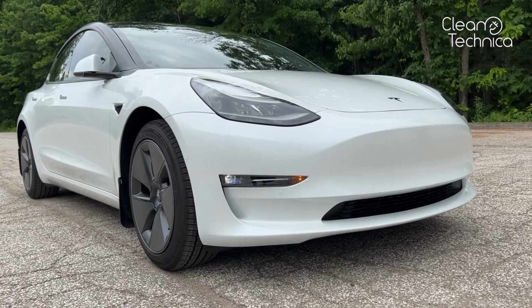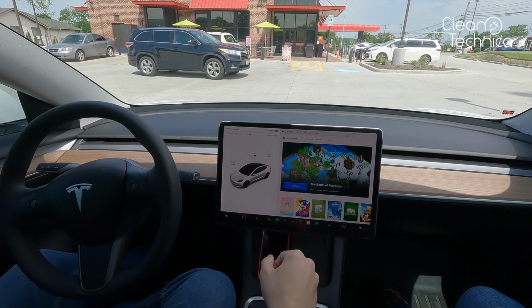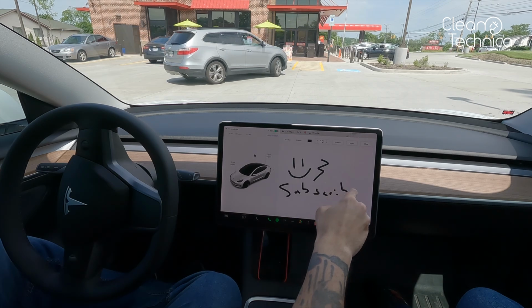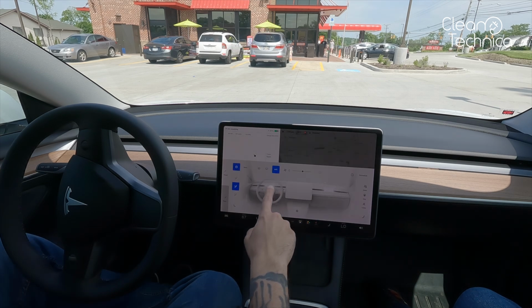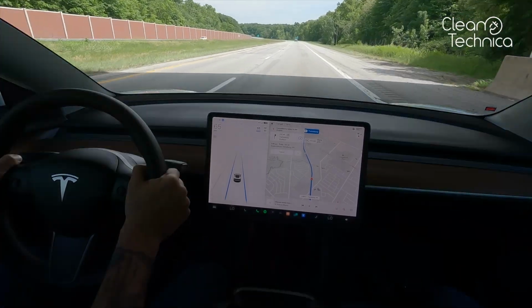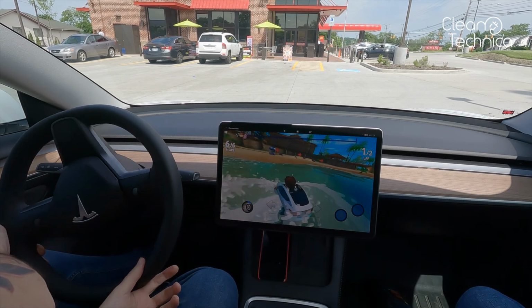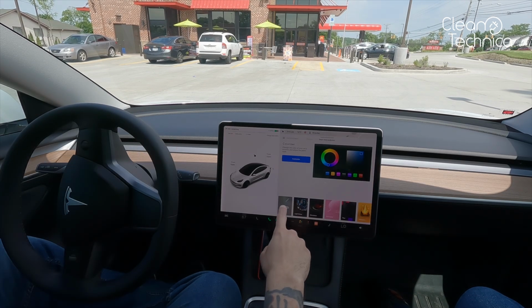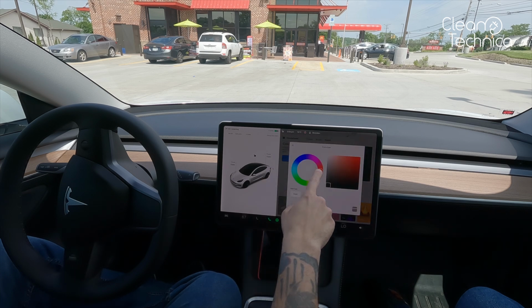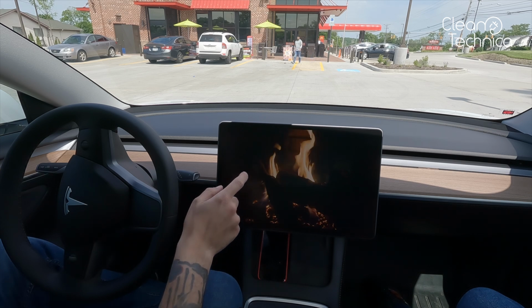So first, we're going to talk about the impressive onboard technology that Tesla offers throughout their entire product range. Something that we absolutely love about our Tesla is that we get consistent over-the-air software updates every so many weeks. It could be anywhere from bug fixes to vast improvements to Autopilot, or even a fun little game or add-on to the car. The possibilities are kind of endless. I think Tesla is definitely known for their software, and they do a really great job at the overall UI and UX inside their vehicles.